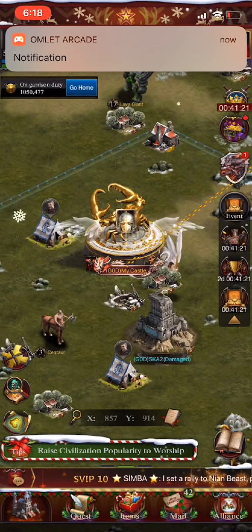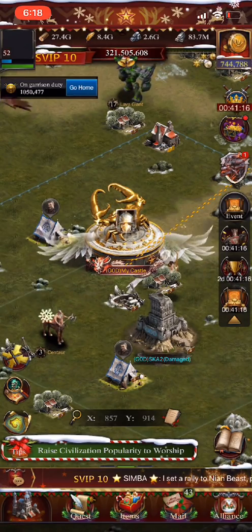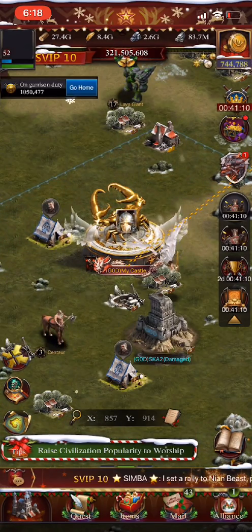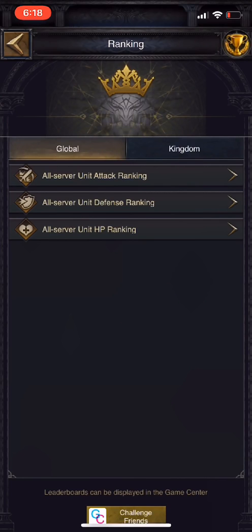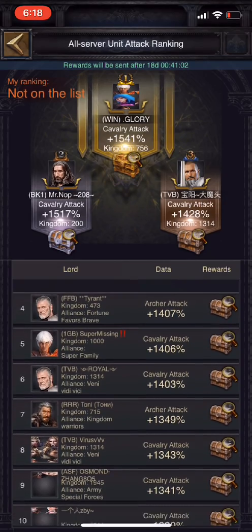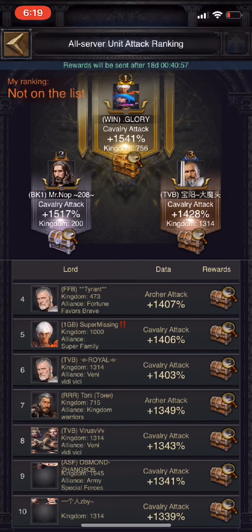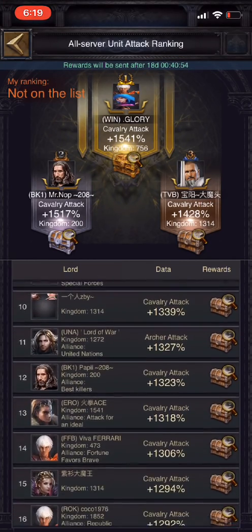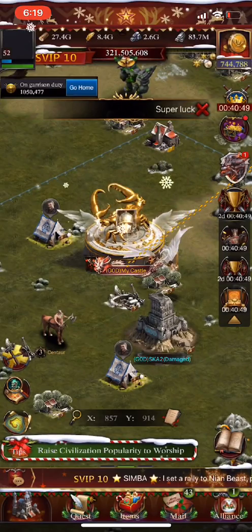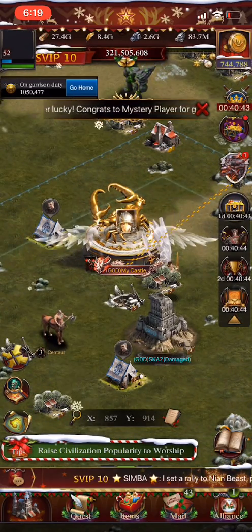I hate my kingdom. Me too. I will jump. In 1547, the king others got 1000% attack on archers and cavalry. That's great. Actually, many of players here have 1000 plus attack. I'm not even on the list. I suck. Here you can see like 1541 is the highest. These guys are nuts. I don't even think of reaching there right now. I hope our kingdom list matches. Yeah, definitely. I'm hoping the same.